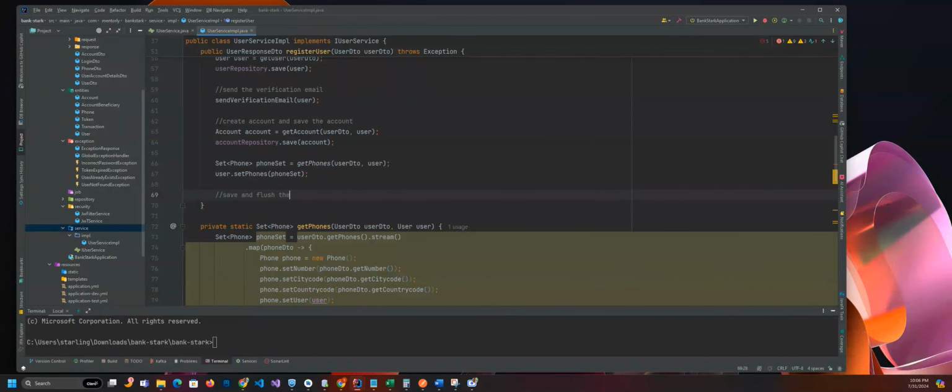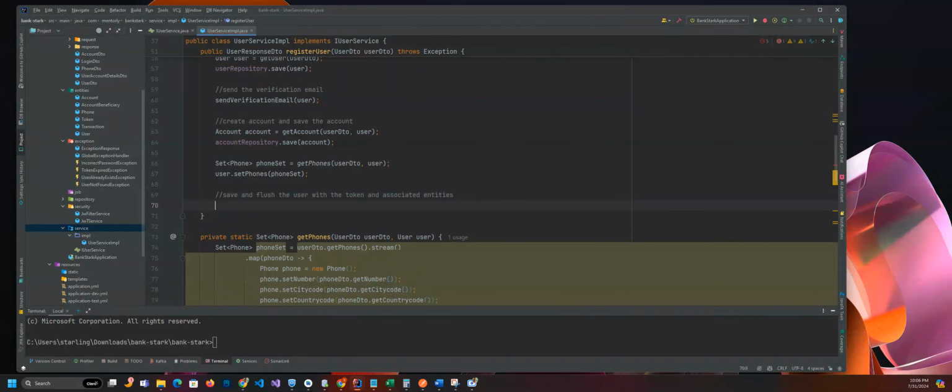The user with the token, and associates the different entities. So we use save and flush.